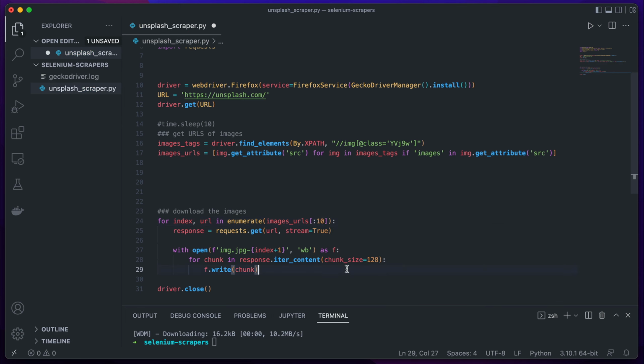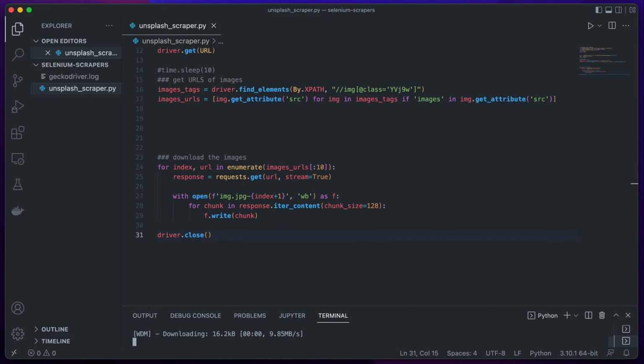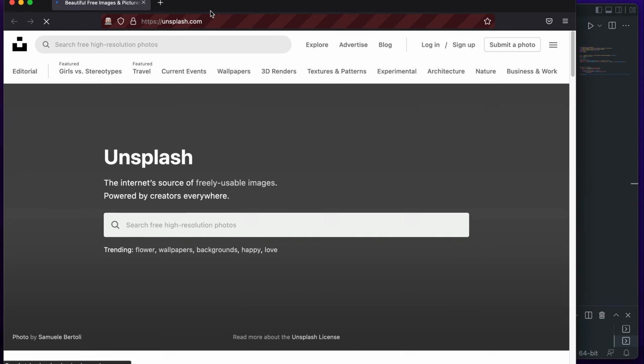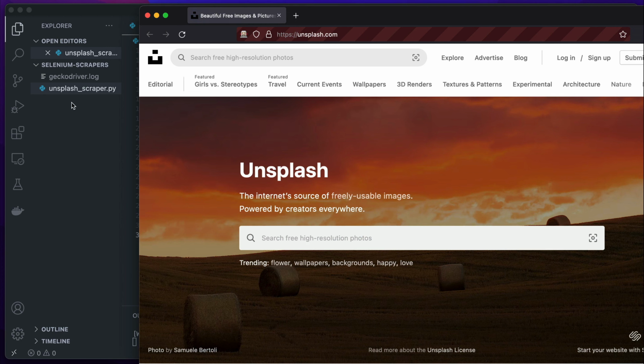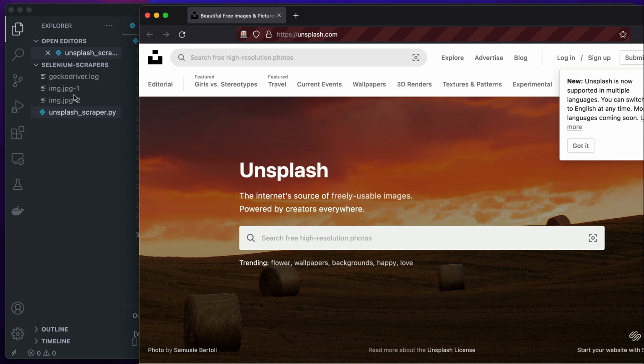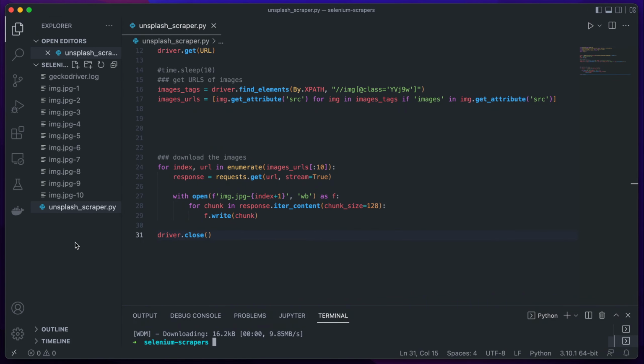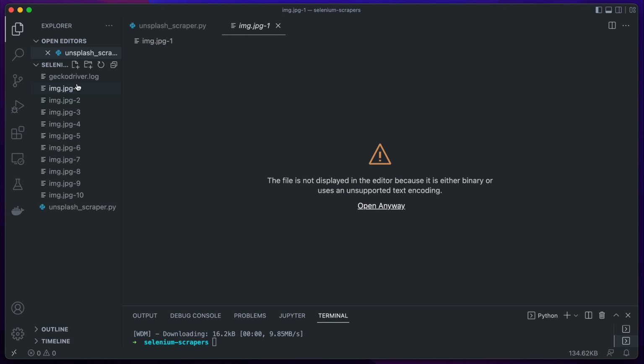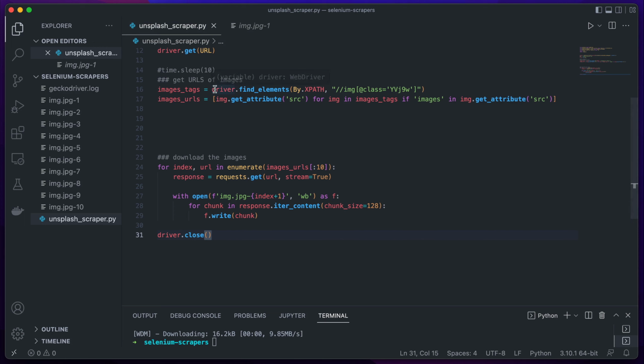Okay, so now run my script. And notice here how the images will start appearing. So image 1, image 2, image 3, 4, 5, and so on. Unless there is a mistake. Okay, I believe there is a mistake. Oh yes, the mistake is in the naming. Sorry about that, it always needs to end with the extension.